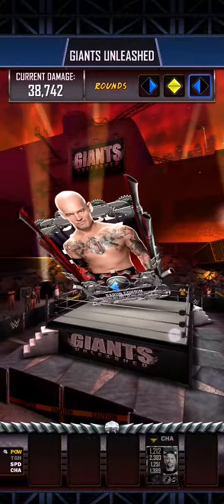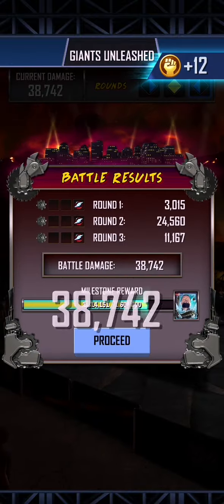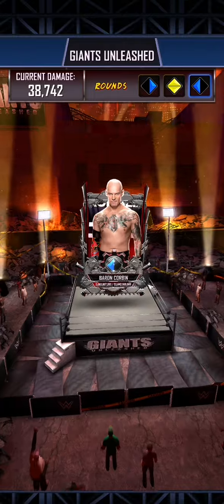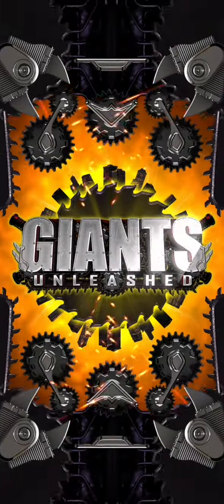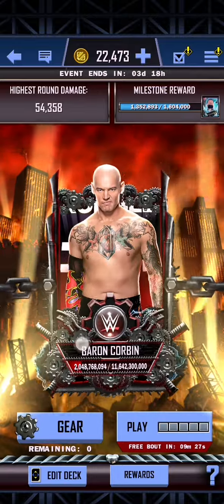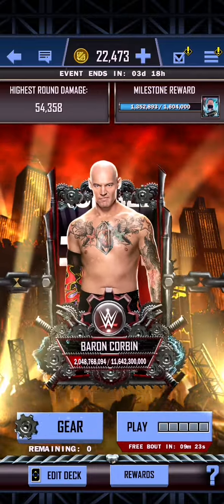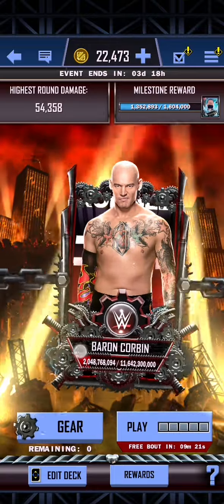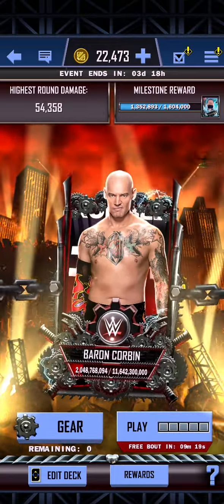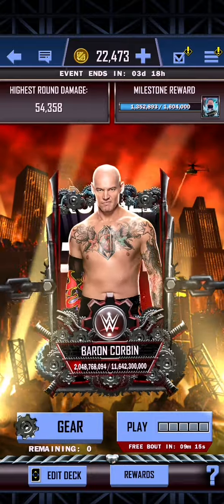There we go, that's 38,000 into the heroics. The reason why you want to do that so quickly, so it looks like the Tundra card is Finn Balor, is because once Baron Corbin is defeated, once he runs out of his health, which won't take very long, then a new card will come along, and then you have to wait until it is in the last 15% or 10% of its health before you get to see what the rest of the card is.